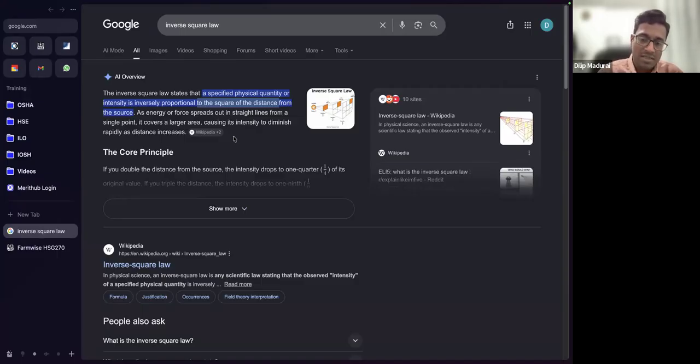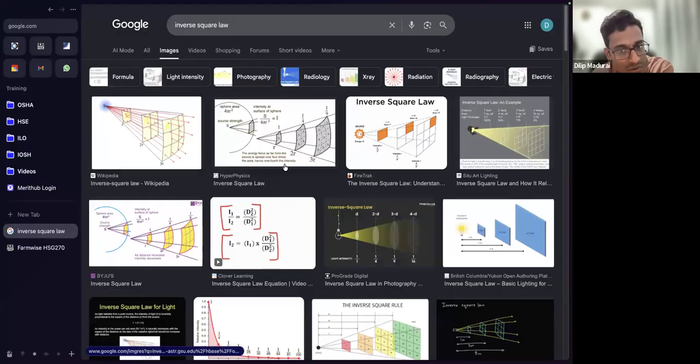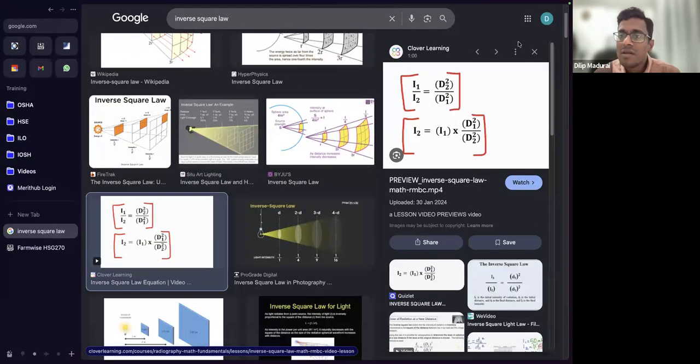If I double the distance, the intensity drops 4 times. If I increase the distance by 3 times, the intensity drops 9 times. If you check here, you see I1, I2, D2, D1.